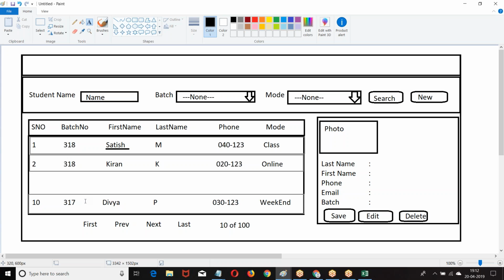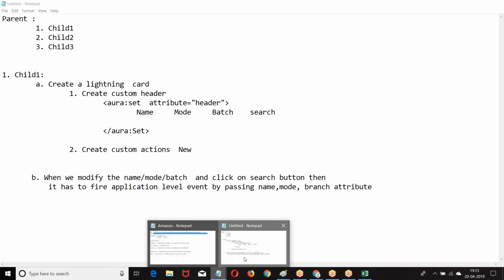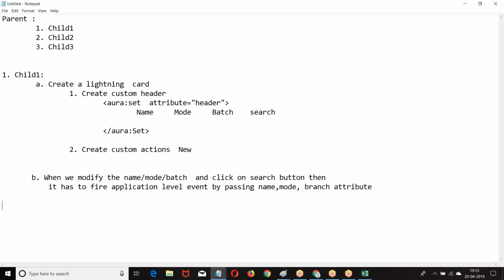Right? That's why, whenever any change occurs here, on click of the search, it is firing an application level event. When the application level event is fired, then it should be handled by child component 1.